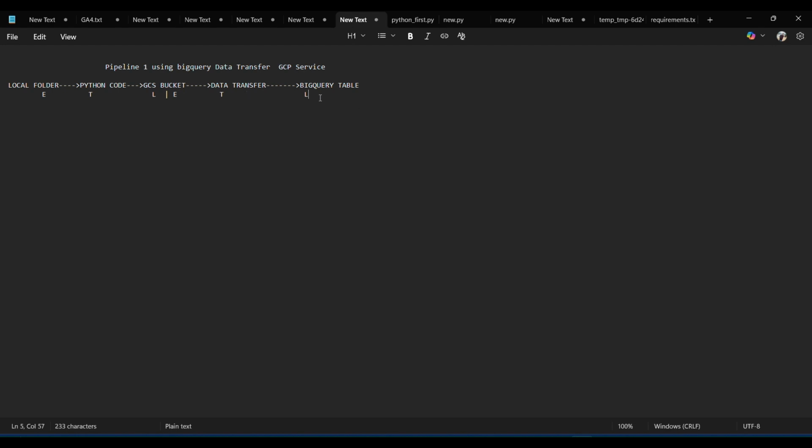This pipeline is generally asked about when you are giving an interview for GCP or for data engineering using GCP. The interviewer will generally ask what the motive is, how you are making the pipeline, and can you explain all the things. This is a very simple pipeline, but most enterprises use this kind of pipeline. I'm using very simple data in CSV, and that will be loaded into BigQuery.